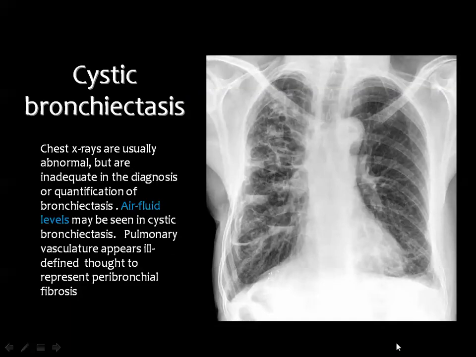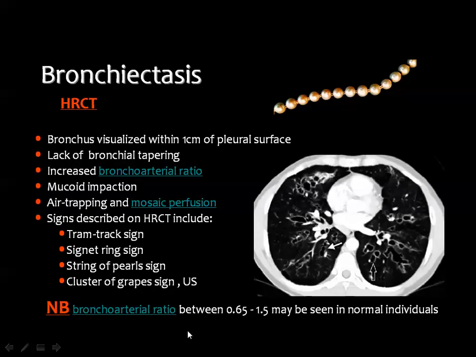Finally, we came to the cystic bronchiectasis, and by cystic bronchiectasis we mean that there are cystic dilatation of the bronchi. Frequently, they show in the plain X-ray multiple air fluid levels due to the superimposed secondary infection. Sometimes it is difficult to identify tubular bronchiectasis in the chest X-ray, but cystic bronchiectasis is easily appreciated in the plain radiograph.